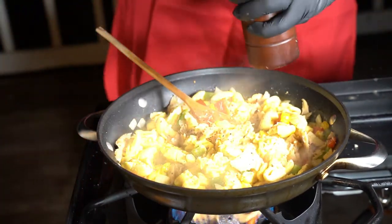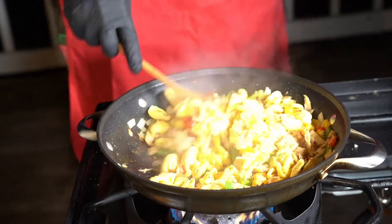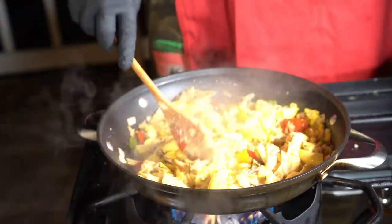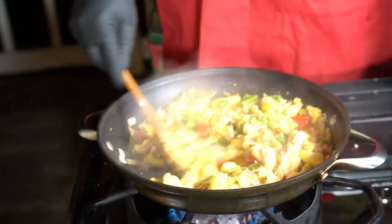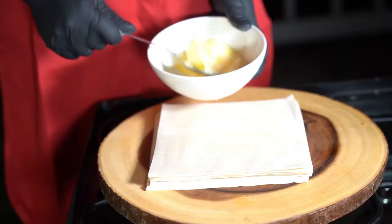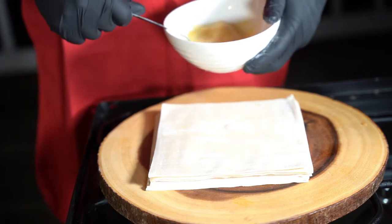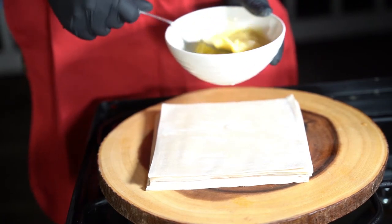After you do that, you want to get an egg. So maybe one egg and a quarter cup of milk, and you want to whisk that together. You'll need that to bind your egg rolls together. You just whisk it and create an egg wash. And then I'm going to show you how to roll your egg rolls.